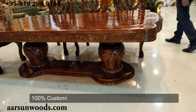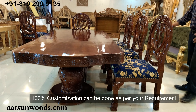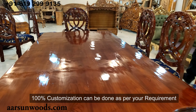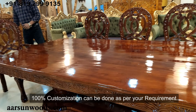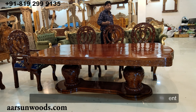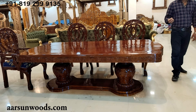The colors can be changed as per your requirements. The fabric, if you need something else, we can make it — we can change it to your requirement. If you want the back to be covered, that can be done with a cushion. If you want single carving, that can be done; double carving or some other chair design with this table can also be done. We provide 100% customization as per your choice.